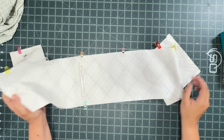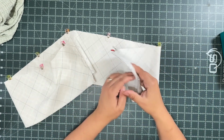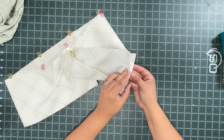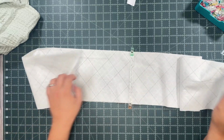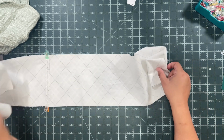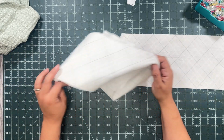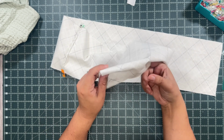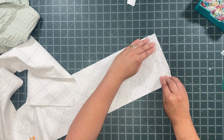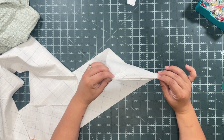A 1/4 inch seam allowance on both sides, that side and this side and the other side, and we're leaving the opening here open. You're not going to close this yet. So before I join these two pieces together along the sides, I am going to measure 1/2 inch on each end that is not stitched together, the open ends right here. And I'm going to fold them towards the wrong side of the fabric and press them like this. That way I can already have my seam allowance done.